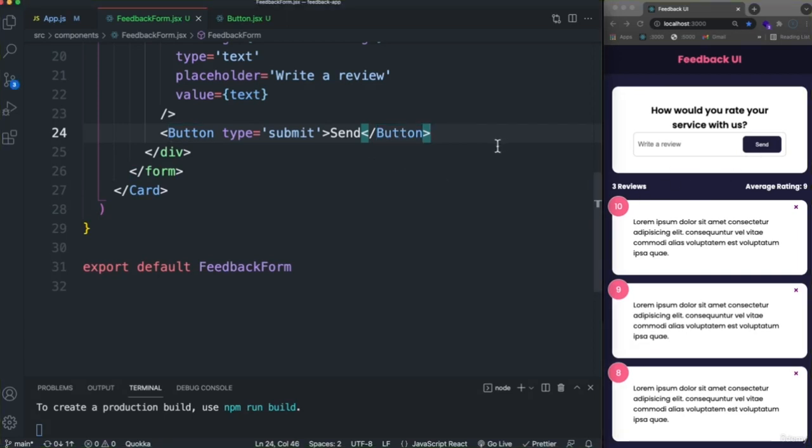So before we get to the submission and before we get to the rating select component, in the next video I want to handle the validation, because I basically want to disable this button until we have at least 10 characters typed in. We'll also have a little message that will tell us that as well. Alright, so that's what we'll do in the next video.